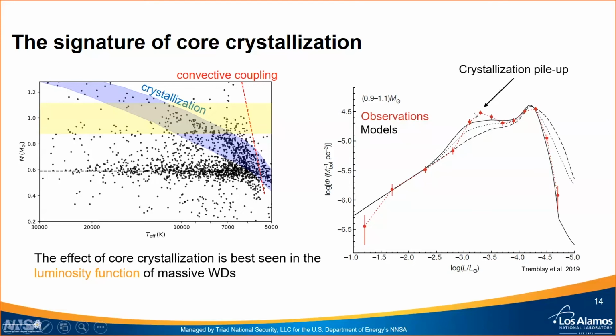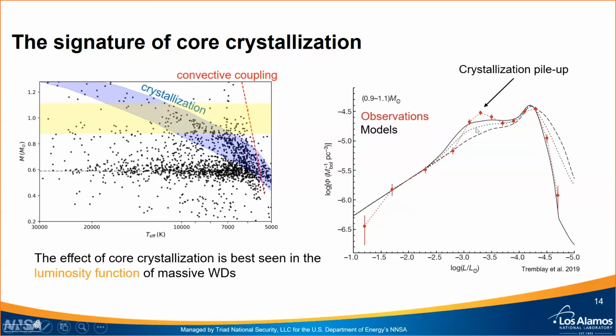That's where white dwarfs are in the process of crystallizing, which means that they're evolving more slowly. That's why we see this overabundance of objects. This discovery was published in Nature in January 2019. And of course, what people tried to do right away when this was detected is to use the existing evolution models for white dwarfs to try to reproduce this pile-up.